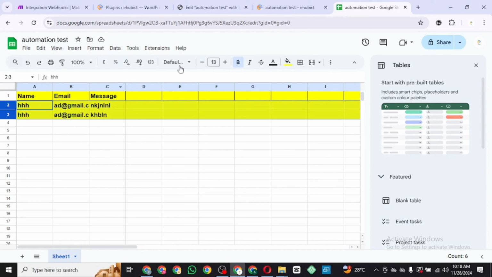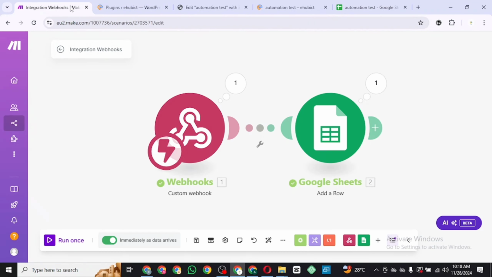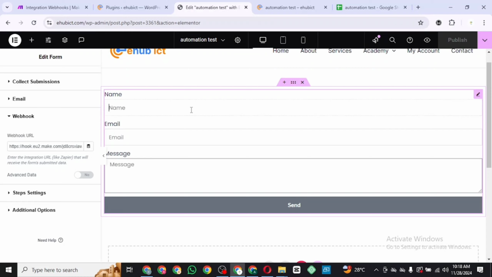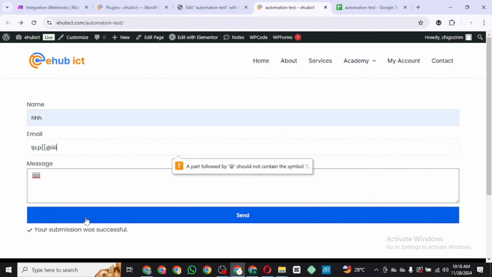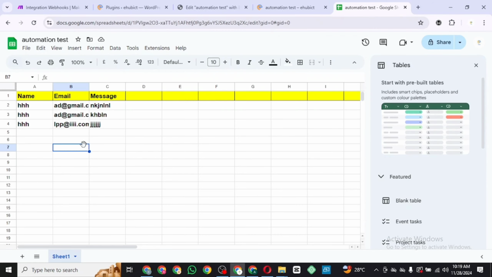We can change the colors of this so that the next ones will not have the same color. So since this is already set up, we can come here again. Okay, I'm on my page. I can come here again, click on this, just give it that, then come here, another text. So click on send. So this field is required. Which other field was empty? You can see those come in the end. Okay, that is how to do that.